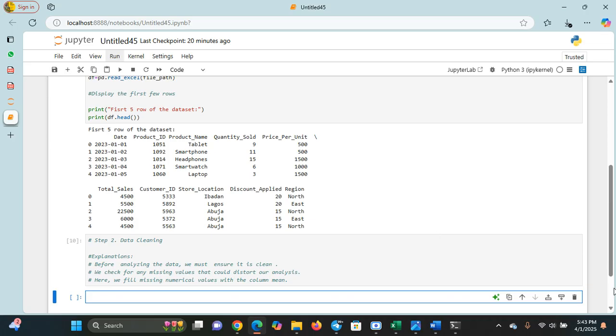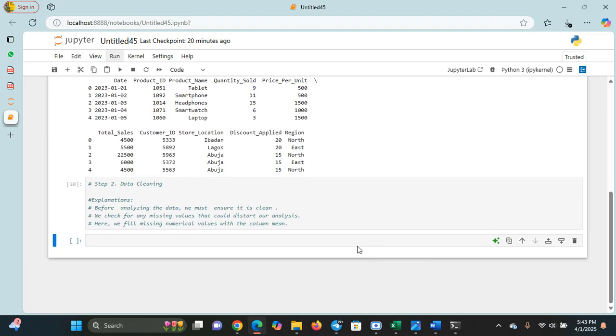Let me run so that we can go to new shell. So under the data cleaning, before analyzing the data, we must ensure it is clean. So that's the first step. Then we check for any missing value that could distort your analysis. Then the third one, what you are going to do is that you want to fill the missing numerical value with column name. So now for the first one, we want to check.